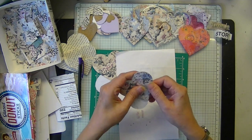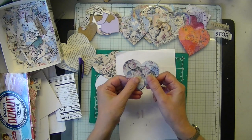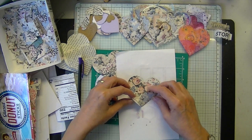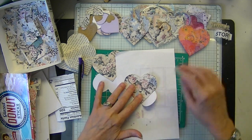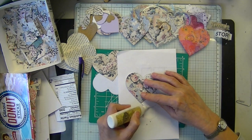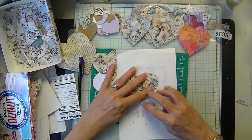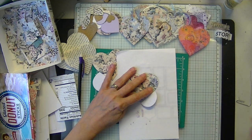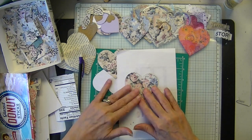And then I folded over the two sides. Decided which one I wanted on the front. And then put a little glue. Nearing the end. It's a little lumpy. Okay.